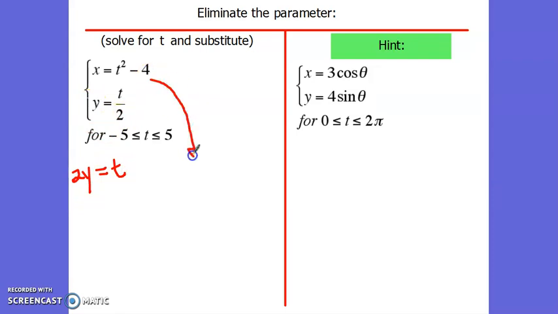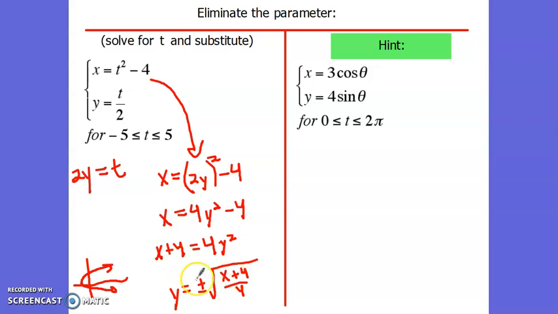So now if I take my other equation, x will be equal to t, which we know is 2y minus 4. Or (2y) squared minus 4. Which means x technically equals 4y squared minus 4. And if we clean that up just a little bit, you'll see that we get the equation at the bottom.